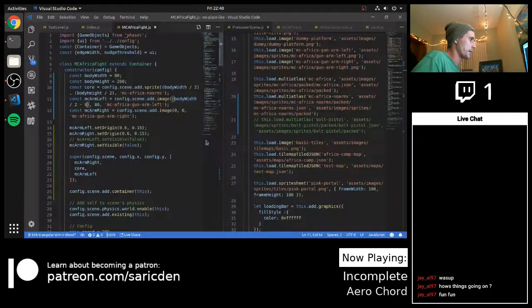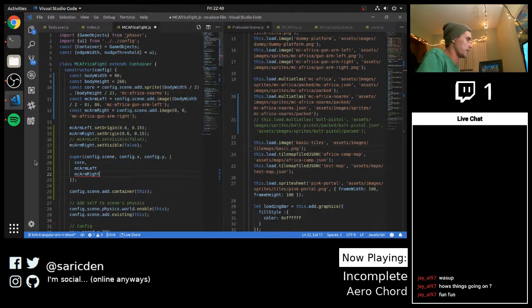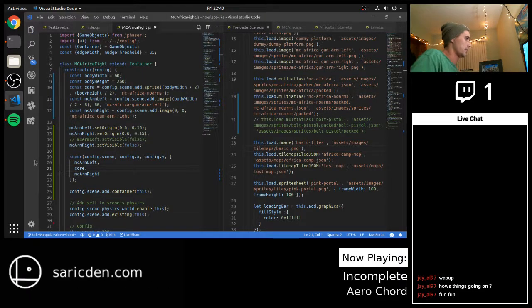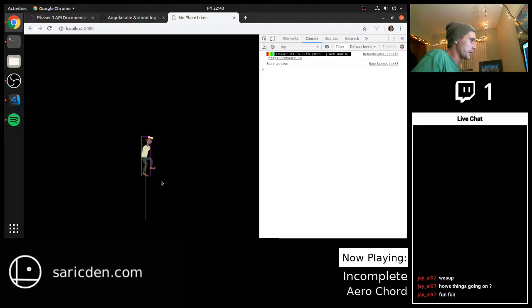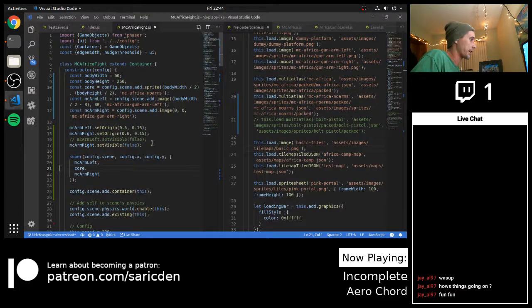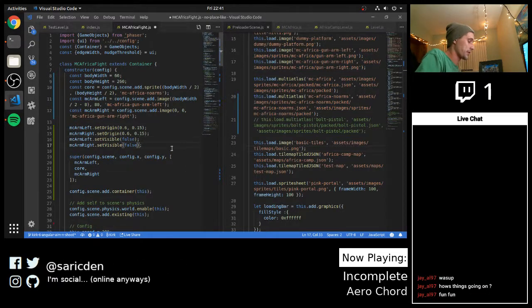And also the point I made earlier is that I do have the layering wrong, so right should be at the bottom, and left should be at the top. So now it should be behind our body, which it is, and you can't even really see it anymore, but that's okay, because eventually we're going to be rotating this sucker. That's when things are going to get real fun. Real fun, but also real mathy, so I'm going to have to dig into some old school trigonometry knowledge and probably resort to a lot of Googling.